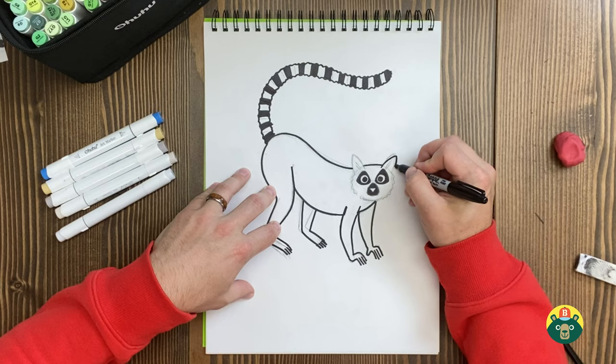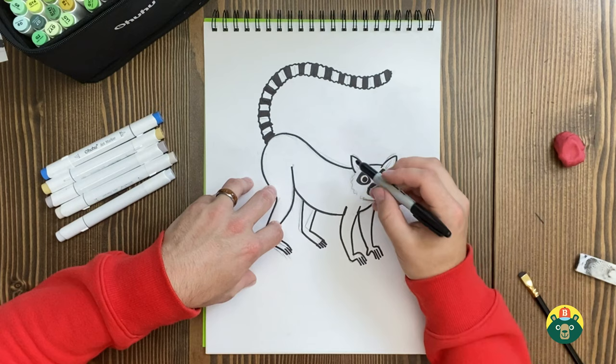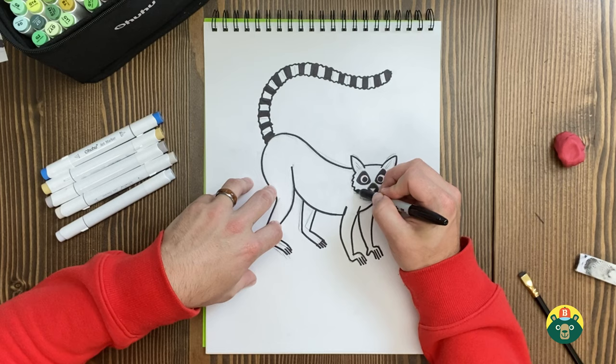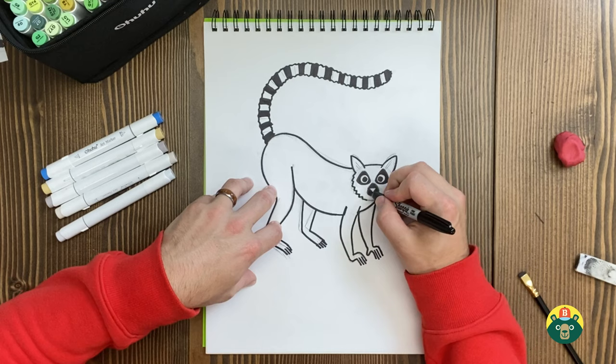Sometimes I'll be drawing and it just doesn't quite look right. And maybe it's how I'm drawing it, or sometimes it's just the colors. I haven't added all the colors yet, and once I do all the coloring, it really comes together. So I'm thinking that's what's going to happen in this one, because they have very specific markings and you kind of have to have those for it to look like a ring-tailed lemur.